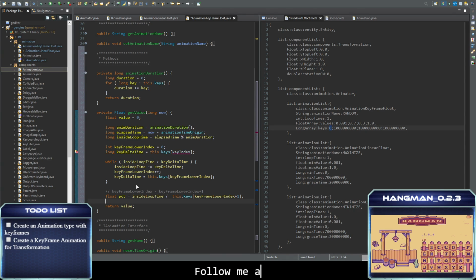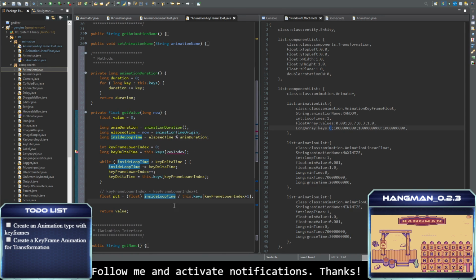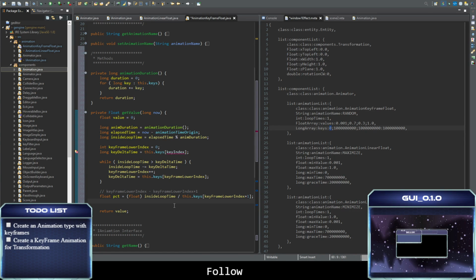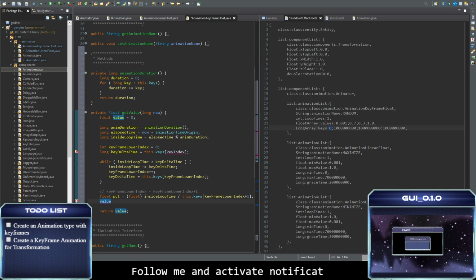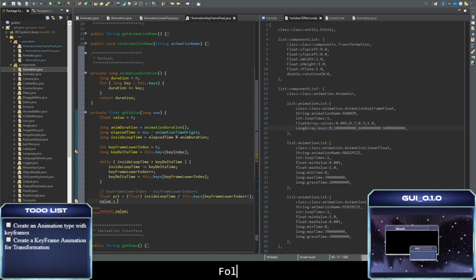Inside loop is long, and this is long, so it's not going to work. I need to change one of these to float in order to get floating division. So I have the percentage. The output value is a linear interpolation between the value at the keyframe lower index and keyframe lower index plus 1.